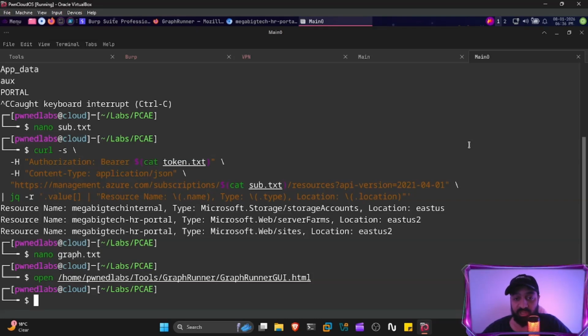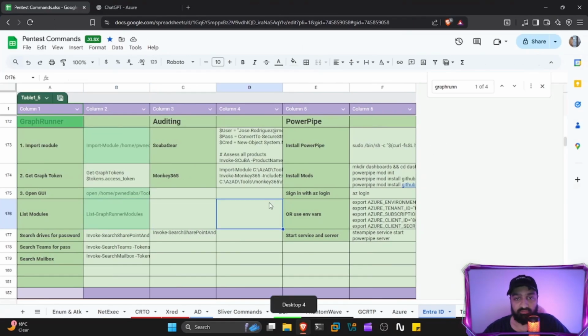So the administrative units are basically containers where roles can apply. And when these roles apply, you can have things like password resetting. You can have things that make the lives of the IT and the help desk easier. You can have an administrative unit for each specific department, and then assign roles and permissions that way. Basically, you're capable of separating and segregating your organization into administrative units. So let's go ahead and enumerate administrative units.